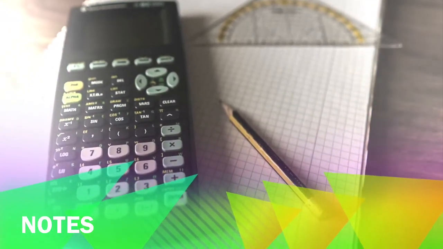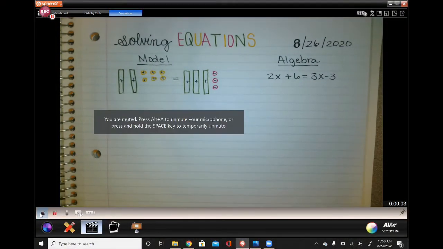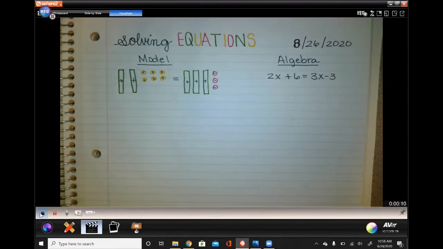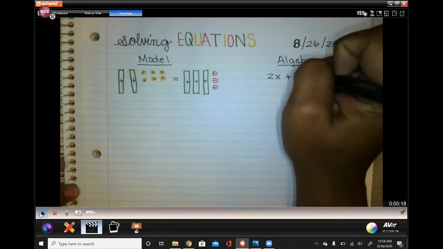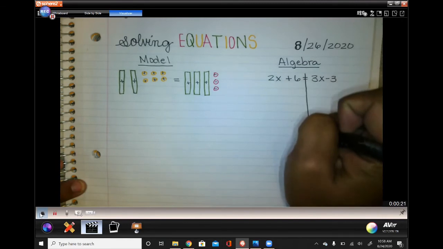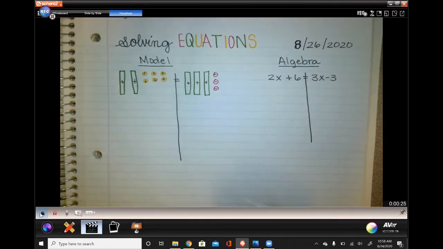Okay, so we are on the second page of our notes. So we're going to work through another example just like the ones we just saw on the board, except for this problem, I do want you to write this problem down in your notebook. So the first thing that we're going to do is we are going to split our equal signs. Remember, we're building that wall of equality, and we're going to kind of move variables and constants across this wall.